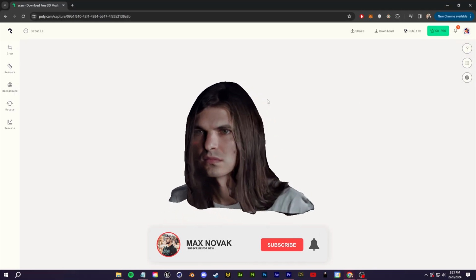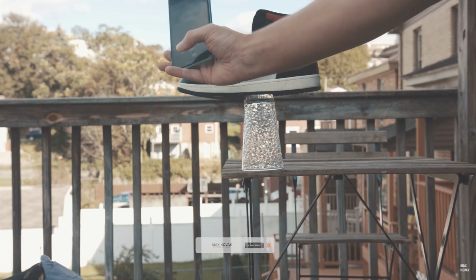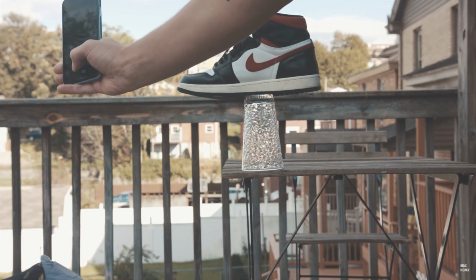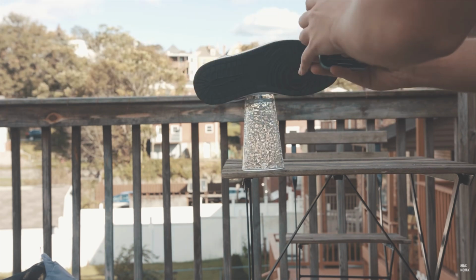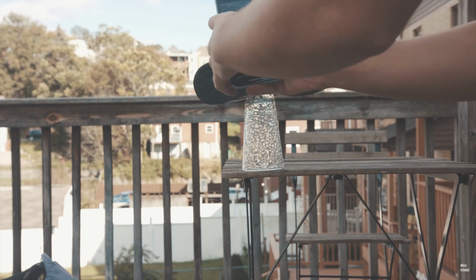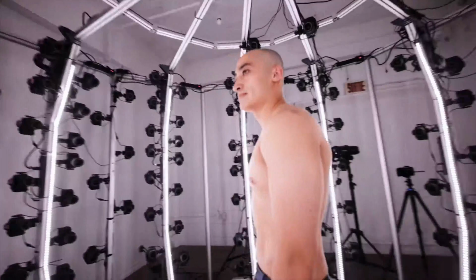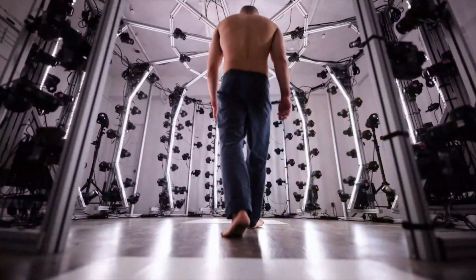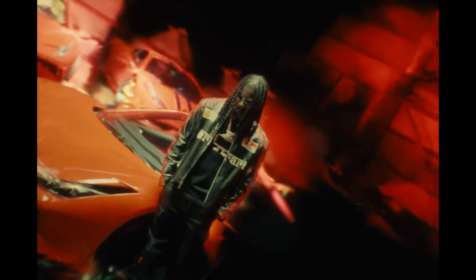So step number one, how to scan. For this, all you need to do is record something. If you want the best results possible, try and get a 360 degree video. For this, you can just place an object down somewhere and just walk around it, recording it with your phone. Of course, there's a lot more fancy methods for doing this, which you can look into and invest more money into if you'd like. But the nice thing about these scan VFX, they don't have to be picture perfect. So I think a phone recording works perfectly fine.